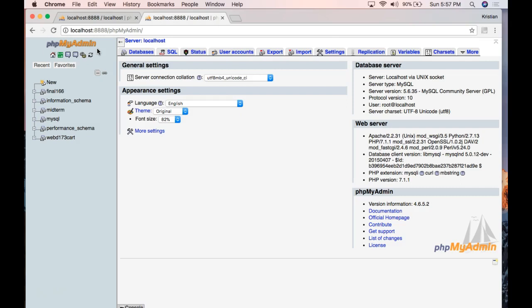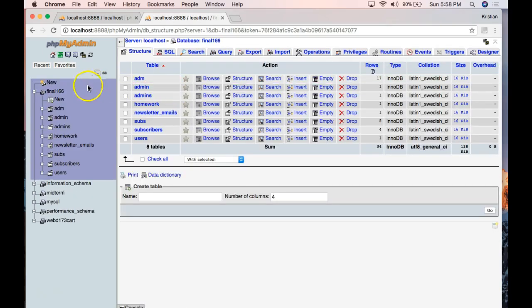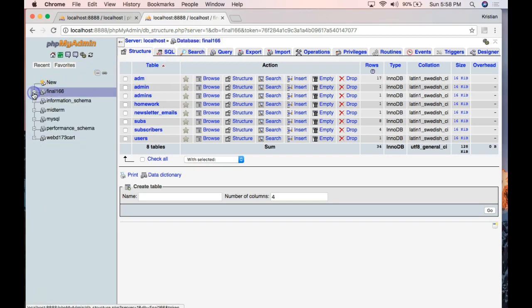And this is the content for this week. So for this week, you should know everything about Chapter 4. And you can leave any angst or anxiety about PHP behind just for this week. And starting next week, we're going to be querying the database, getting values, inserting, etc. But for now, let's get used to this GUI. And what you see on my left panel here is all of my databases. I have a final 166 for Mesa College WebD 166 class. That's its own database. And up top, you see localhost and the database name.